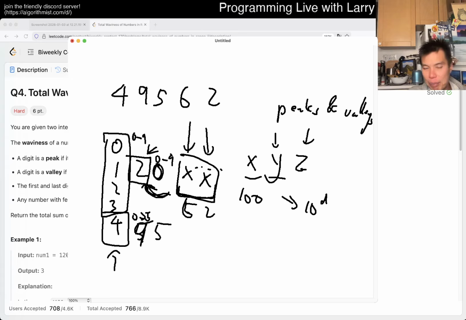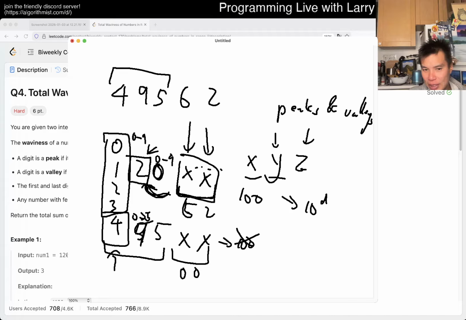If this is what our brute forcing is, well, what can the last 2 digits be? Well, this is actually not 100. Because the prefix matches 495, this means that this can only go from 00 all the way to 62, meaning that there are 63 possibilities. And that's it. Everything else is the same.